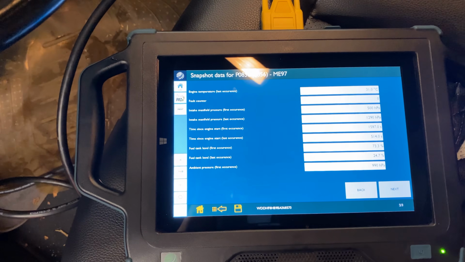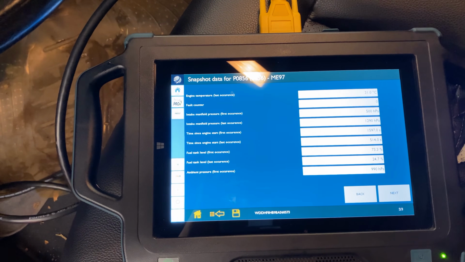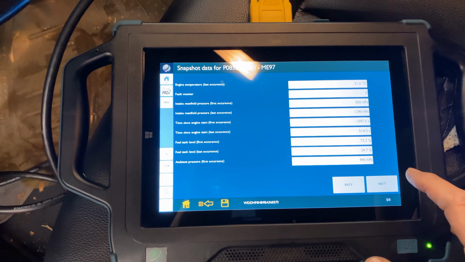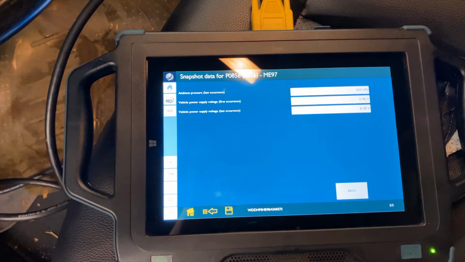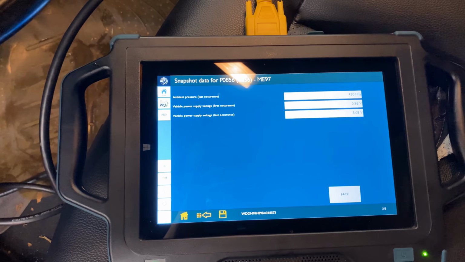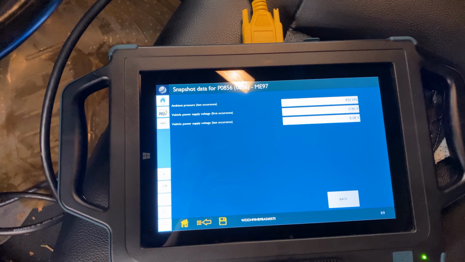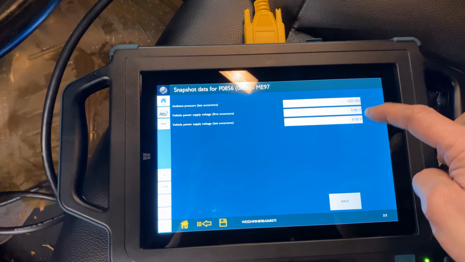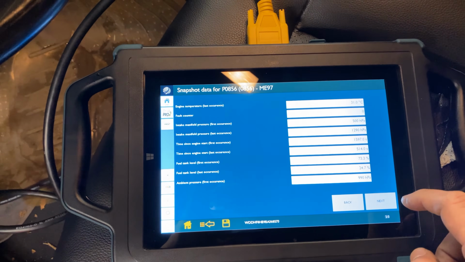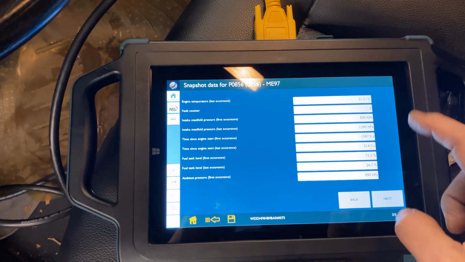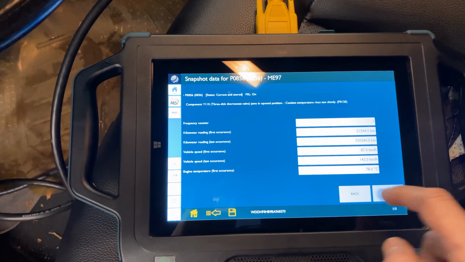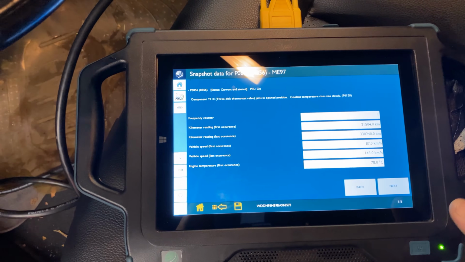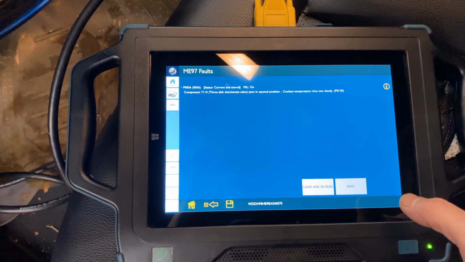And then we have values. Ambient temperature, last occurrence, 30 degrees Celsius. Again, we'll have to convert that into Fahrenheit. Let's see if we have any other information that might be important for me. Ambient pressure, power supply, vehicle power supply voltage, vehicle power supply voltage last occurrence. That's weird. Very low voltage in there. Anything that can help me here? Engine temperature first occurrence is 78 Celsius. So yeah, it's reading it when it's very cold.